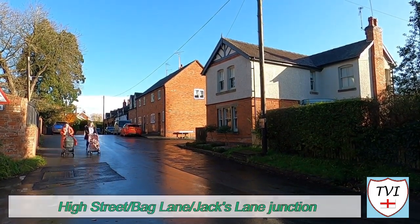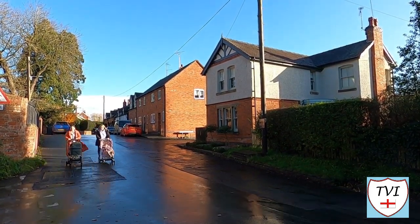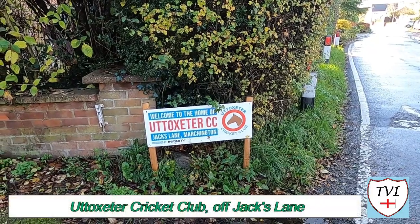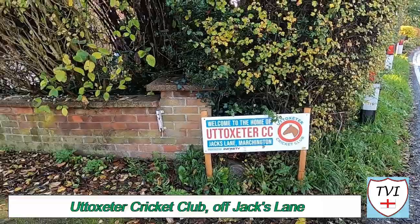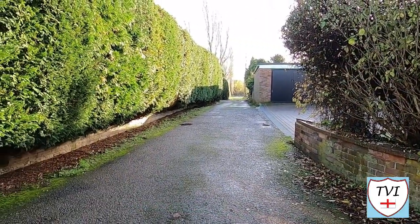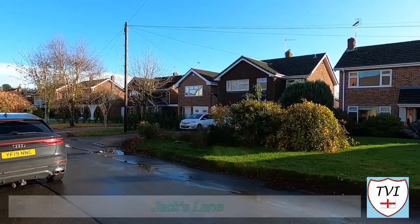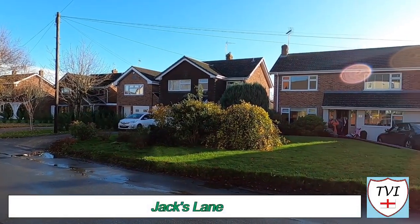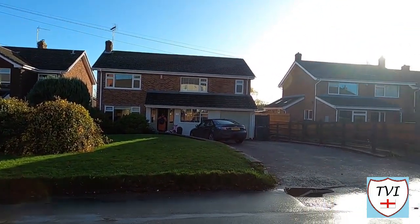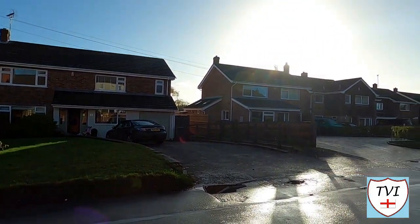Let's head south now towards the Cricket Club. Uttoxeter Cricket Club are based here in Marchington — they operate two senior teams that play on Saturdays and also play friendly cricket on Sundays. Jack's Lane is otherwise residential. One of the most famous people to have lived here is John Owen, born here in 1827, who was a strong amateur chess master.